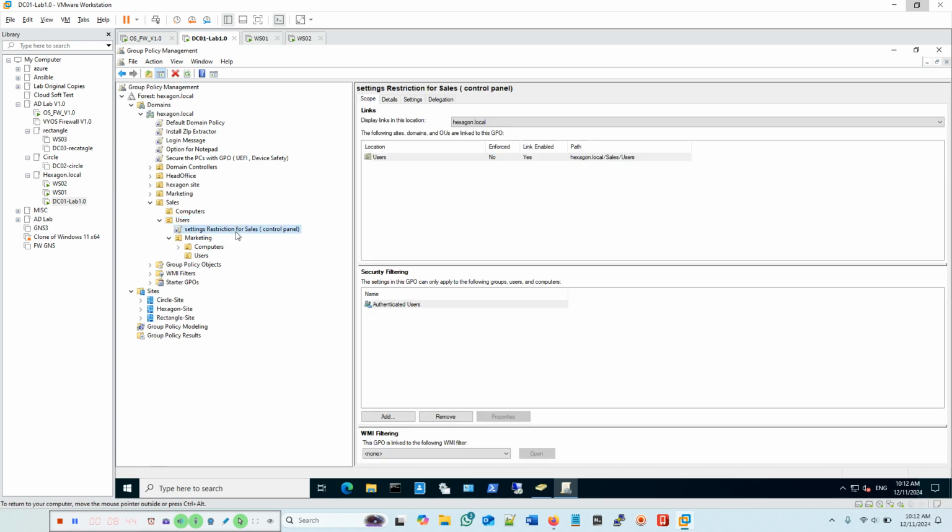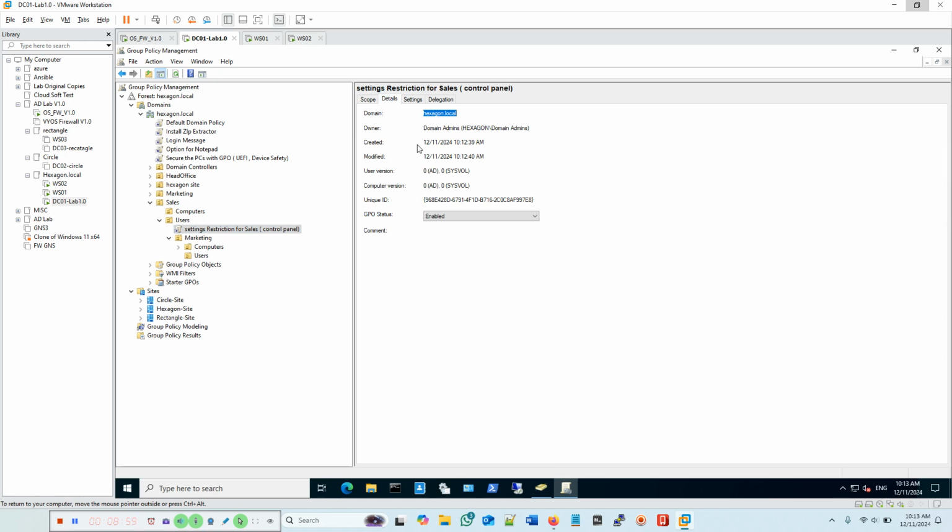Right, once you click on the policy, you will see the scope of the policy. So this is scope. Scope is users in a sales department, and here you can see the details of the policy. Is it enabled or not, right? And then you got some options here, right?